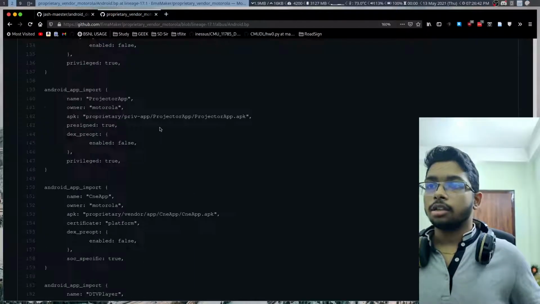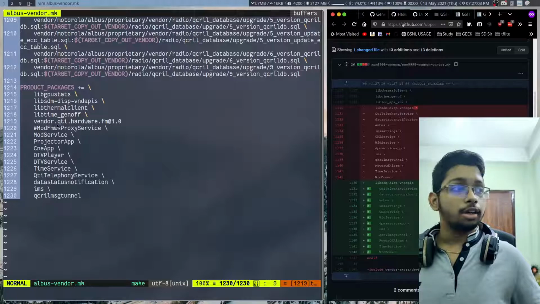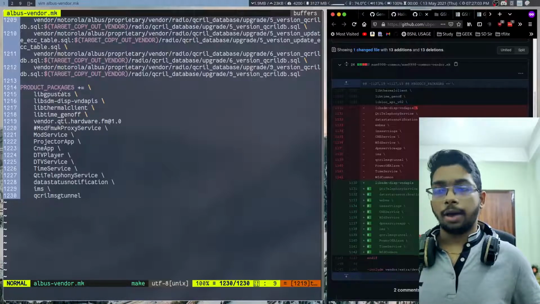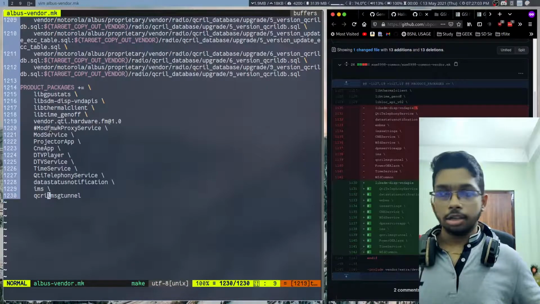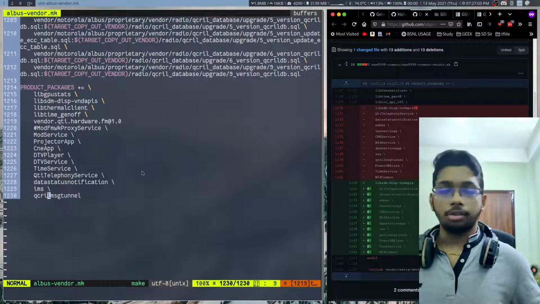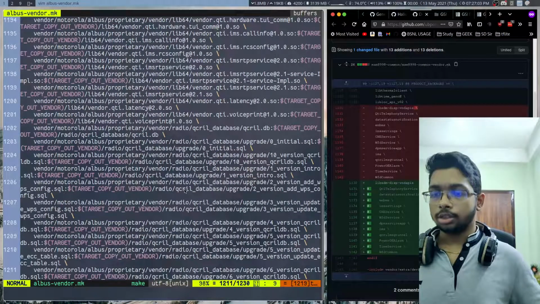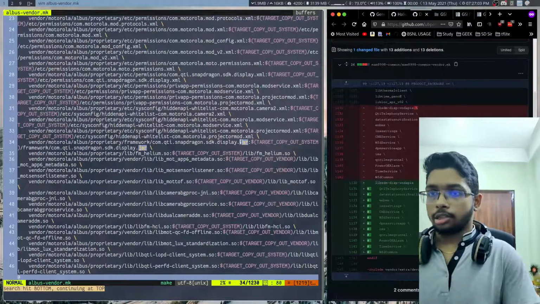Okay, so let's get back to our business. You need to find out which services or packages don't have an APK or a jar file, and just allow those files and comment out the rest. Okay, once this is done, let me just zoom out a little bit. Search for this jar.